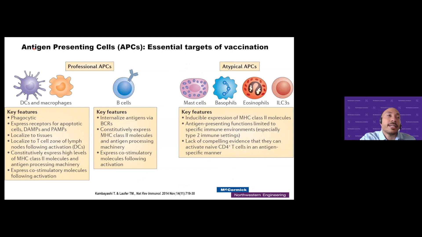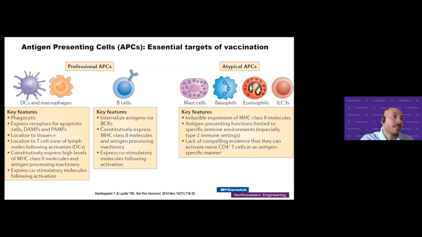The most important APCs are professional antigen-presenting cells — dendritic cells and macrophages. They are highly phagocytic, which is critical for taking up particulates from your vaccine as well as from local tissue inflammation. They're activated by damaging the tissue — danger-associated molecular patterns and pathogen-associated molecular patterns. These are key things associated with either a pathogen or damaged tissue that activate those cells. They're located throughout the body in many different tissues as sentinels, looking around for anything that shouldn't be there. Then they go back to the lymph nodes and instruct T cells that they've found a target. Importantly, they express MHC-2 molecules — most cells in the body express MHC-1 but not MHC-2, which is very unique to these antigen-presenting cell types.